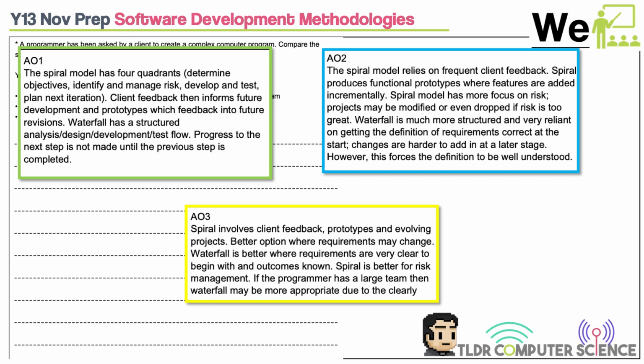And I guess also, it's not on here, but I would say with Spiral, the danger is that you will keep iterating for a while. While waterfall is very much, we're making this thing, here it is, it's delivered, end. While with Spiral, you could always, of course, iterate and make it better. Although you could argue probably in the end, maybe you come out with better software. Not guaranteed, though. Spiral involves client feedback and prototyping, and is a better option where requirements may change.